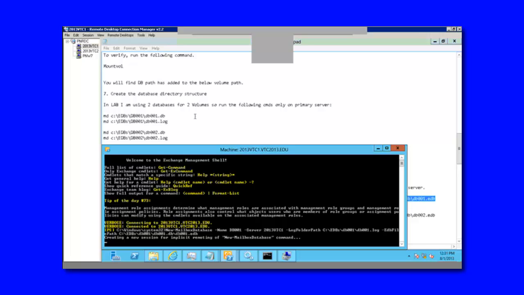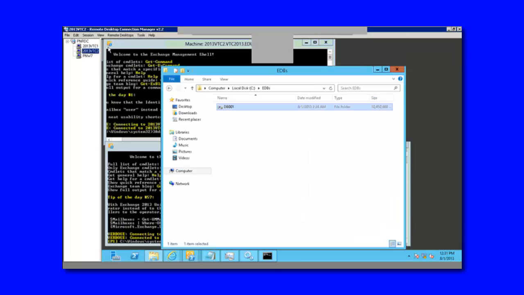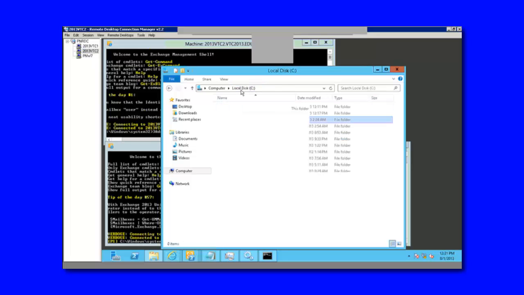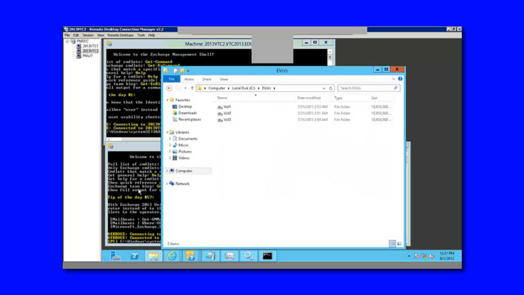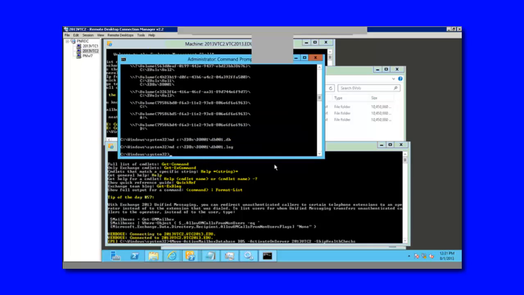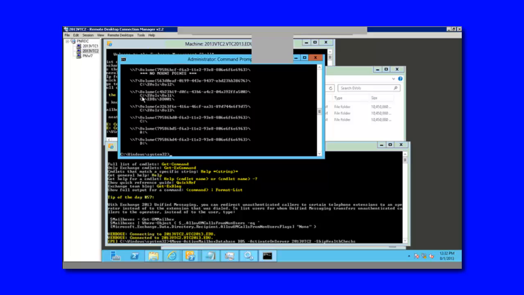Meanwhile, we have to go and ensure we do the same steps on server 2 so that we have the availability there as well. So I'm coming here on server 2, and I have all 3 volumes here. Let's check the mountvol. I have DB001 with the volume 1.